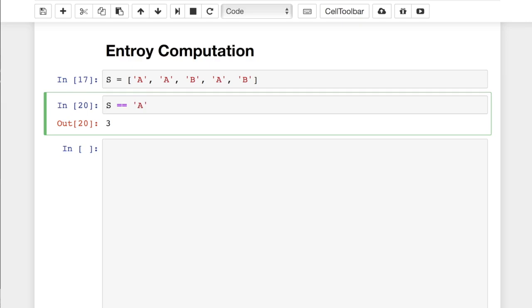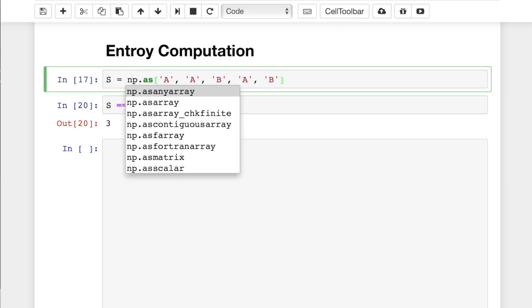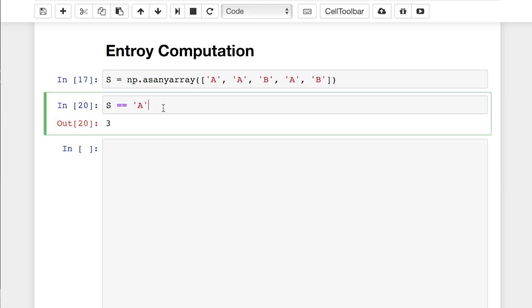As before, we can compare S element-wise with A. Let us use a NumPy array to wrap this object, so that arithmetic and Boolean operations will be better supported for collective operations. But instead of calculating the trues and falses manually as we previously did, we can use a NumPy functionality, count non-zero. That function will count how many true values, how many correspondences between the set and event A. Oh, okay, that is 3.